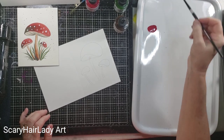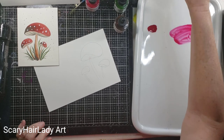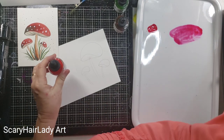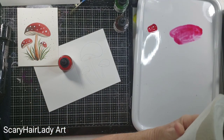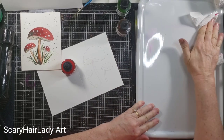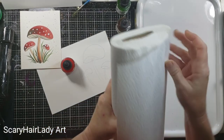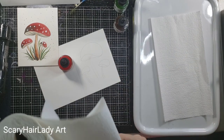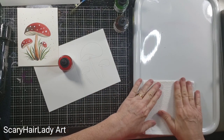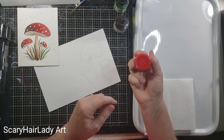All right. I'm gonna get me some water again over here. I'm gonna get lighter. Nope, I do not like that color. Okay, I didn't like that. It was pink. I didn't want pink. I want red, and this is a red.